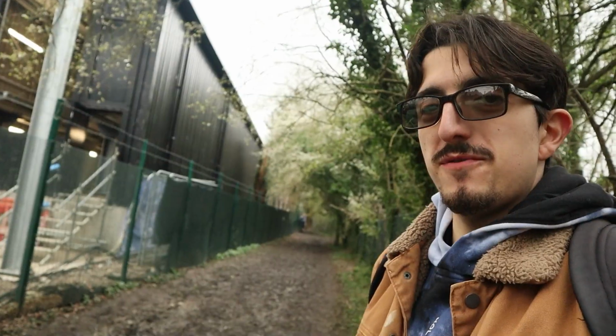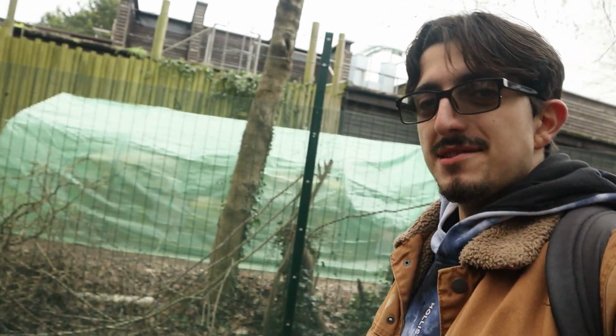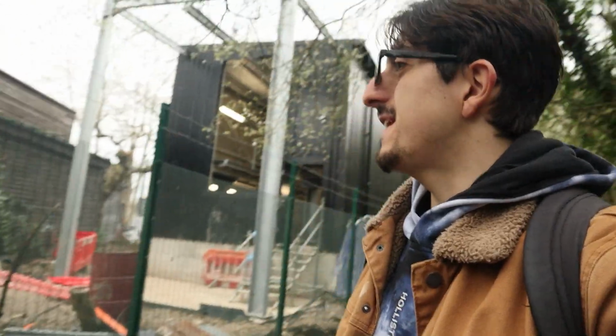I barely walked a few steps from the maintenance hut and I see this. To me, obviously it just looks like a kind of greenhouse, but it's what's under it that is causing the suspicion. My honest first thought was, oh my god, it's the trains, or it's a train. But I feel like that's something they wouldn't really do. They wouldn't just have it here, sitting out in a little greenhouse.